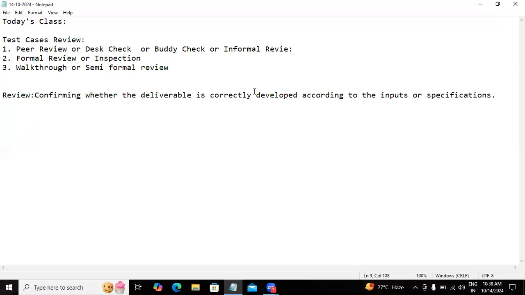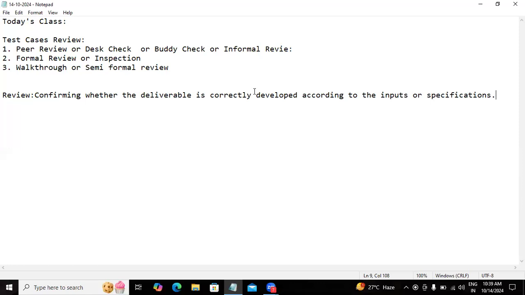Whatever the requirements the client has provided, for that requirement, have we properly created the test cases or not? That is the reason we perform these review concepts. So review is nothing but confirming whether the deliverable is correctly developed according to the inputs or specification. Inputs or specification is nothing but the requirement, guys.